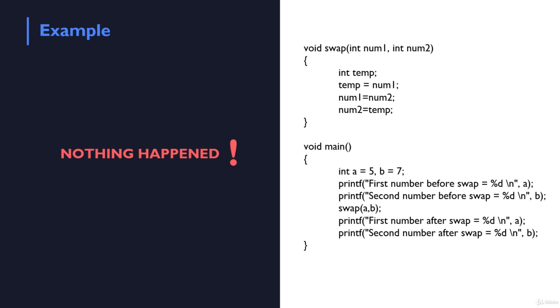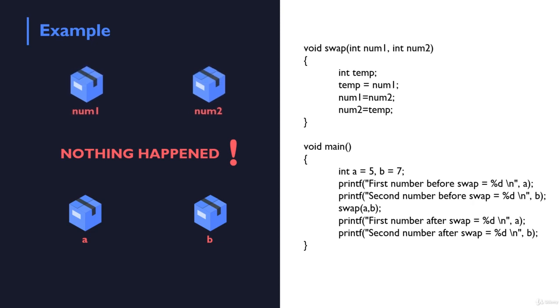So basically, although for num1 and num2, it seems that they were swapped inside the swap function, okay? So num1 and num2 were swapped because they are local to the swap function, but the actual a and b values, which are in the main function, which are values that we want to swap, were not swapped. That's very interesting, and that's the basis and one of the first and most important notes explaining the reason of why you should consider using pointers, as well as what is passing by value and passing by reference that we are going to talk about right now.